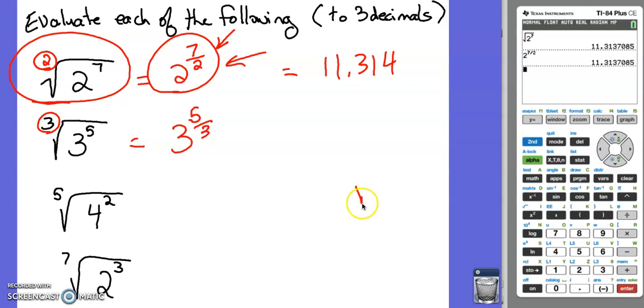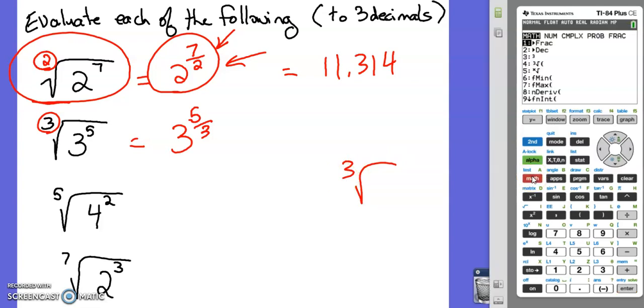So this is a cube root. How do you do a cube root? Well, if you push the math button, you can go down and there's a cube root button right there. And on the next problem, it's the 5th root, so notice this option right here. There's the cube root, there's that. So I'm going to use that just to show you, and you can plug in those numbers, whatever you want. So I'm going to put a 3 there, and then I'm going to type in 3 right there, and it's raised to the 5th power. So you can literally type in exactly what you want, and that would give you the number.